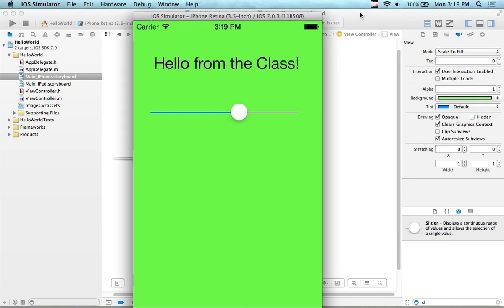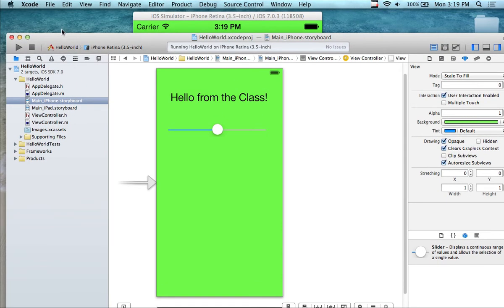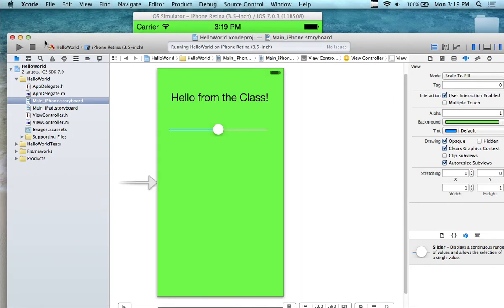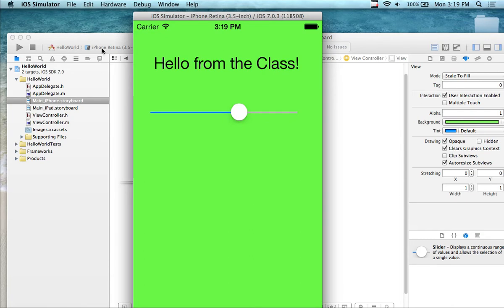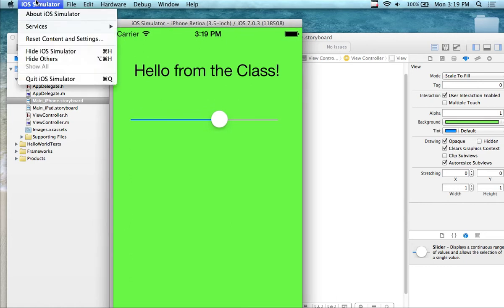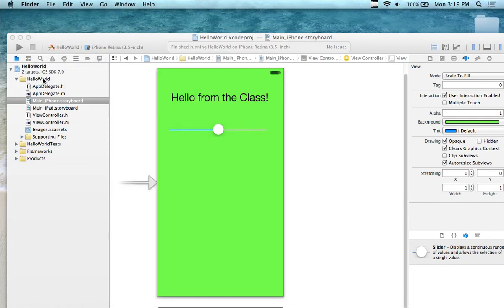Otherwise, for brand new Mac people, you notice at the top of the screen, this menu changes with whatever you clicked on. So here it says Xcode. This is the worst part for Windows people who are learning the Mac. Windows people don't have this top controller, and you click on the back, you get the main Finder, and they go, how in the world do I get back to it? It changes with whatever you've clicked on in the main application. So if I click on this iOS simulator, then I can come over here to the iOS simulator and just quit it. Some people just reboot their computer, and then they discover all the stuff reloads again.